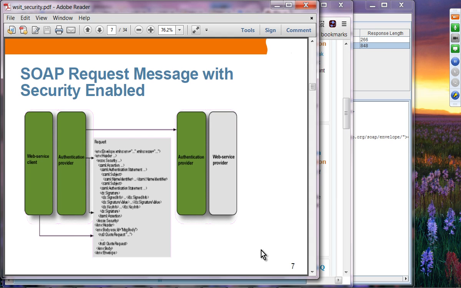The SOAP message should contain all the security information as part of the message, so it doesn't depend on the transport. However, in a production environment, you might actually use both transport and SOAP level security. That is still allowed. In fact, one of the security profiles is a combination of those two. If you want to leverage SSL as well as SOAP level security, that's still possible. So this is a client, and this is the service, and you can see the message contains information about the security.